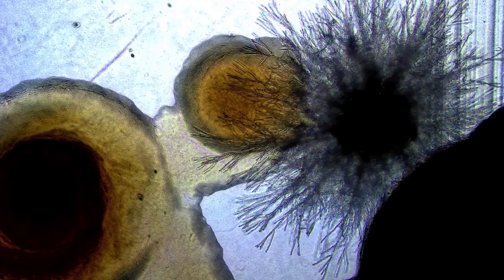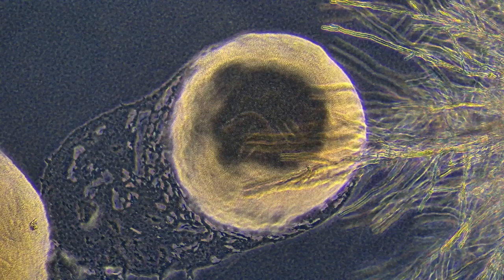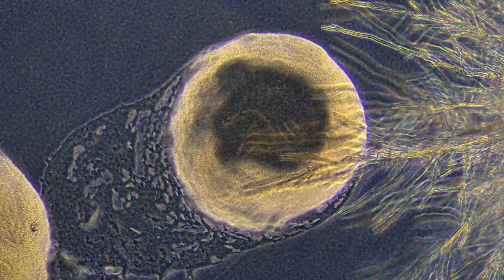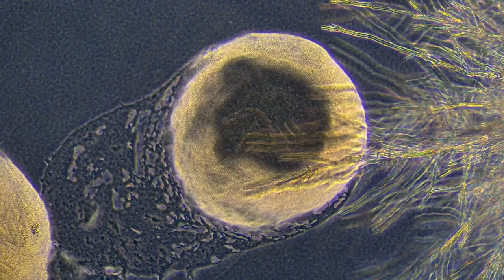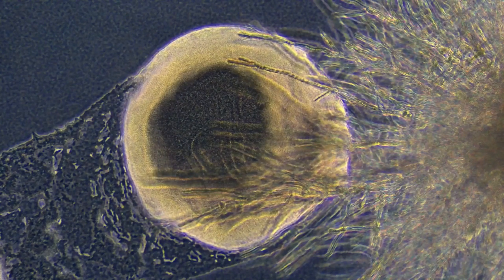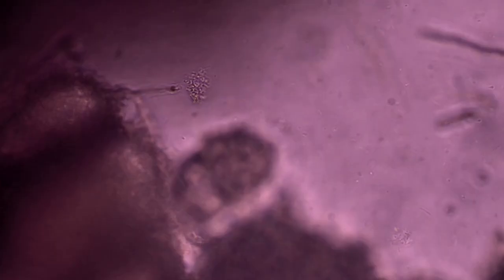So this is what this bacterial colony looks like under an ordinary scope. But I want to show you what happens when you look at things from a slightly different perspective. Now you can see the motions. It was invisible when it was all just kind of a blob. But this is a very sensitive microscope. So you can see all of those millions and millions and millions of tiny little bacteria. They're all marching around in a circle. This little bacterial colony came wandering over and it bumped into this fungal colony. See, but that's one of the really interesting things about bacteria is when they get together and they start moving around together in mass like this, it looks very much like you're looking at a single organism.